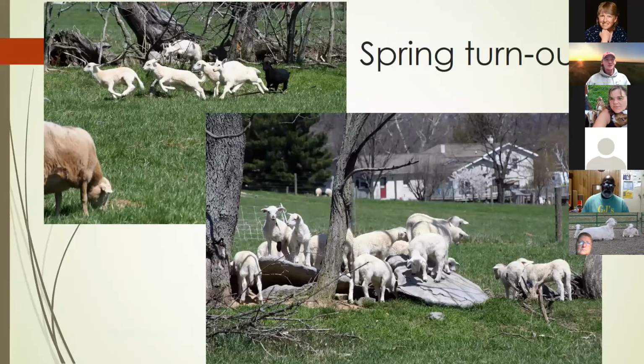So fairly self-explanatory. After we do our lambing, and again, this may depend on our time of year, and the time of our spring turnout, it may depend on if you're down in the south end of the state like I am, it may be towards April 1st, maybe a little bit later if you're up at the top end of the state, if you have more snow or if it's colder. Whatever it may be, but at some point, hopefully, if you're lambing in confinement, those lambs will be turned out to spring pasture along with their ewes.